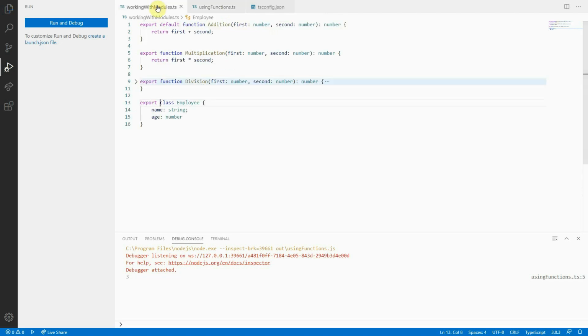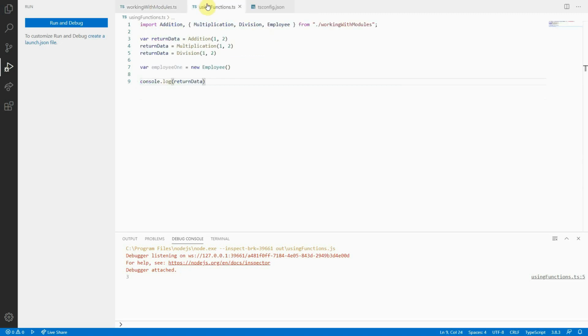So exporting data from a particular file is not just limited to functions. It can be any variable, it can be a class, it could be some interfaces, it could be some functions, or any random value that you want to export. And similarly, you have to use these curly braces in order to import certain functionality from a particular file. So this way, using a module system, we can segregate our entire functionality into multiple logical blocks. Each logical block can be a file containing a set of related functions. So in this way, our program will be more organized and workable.